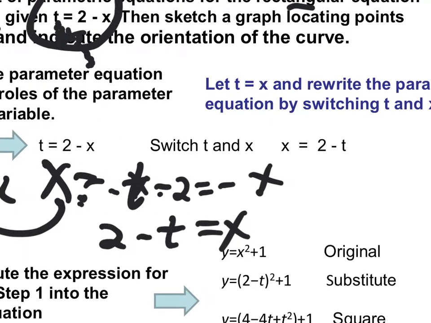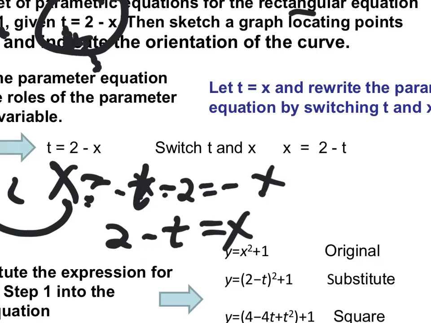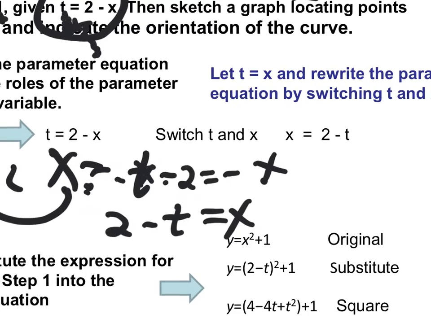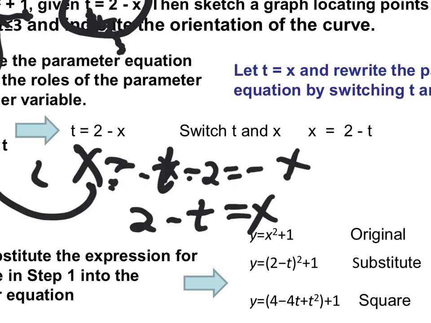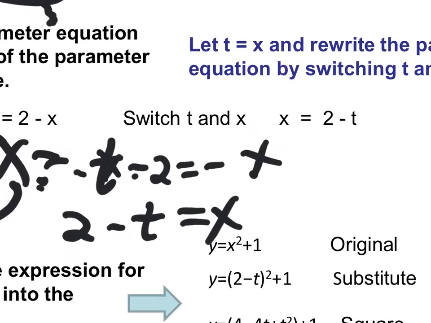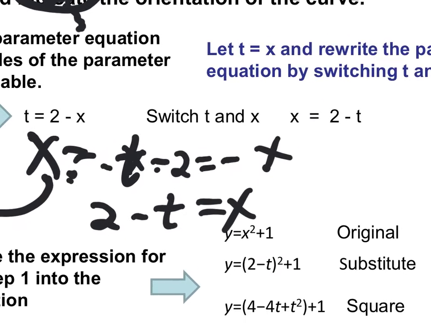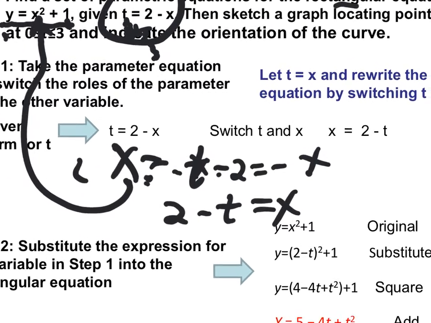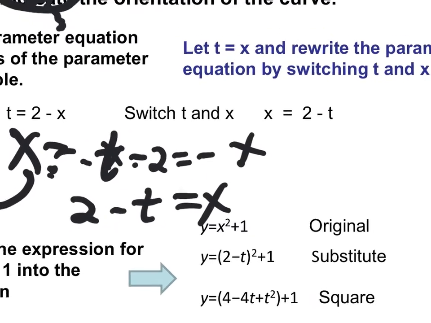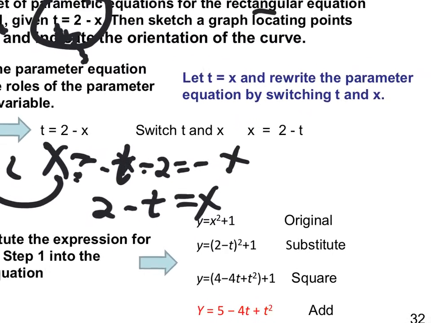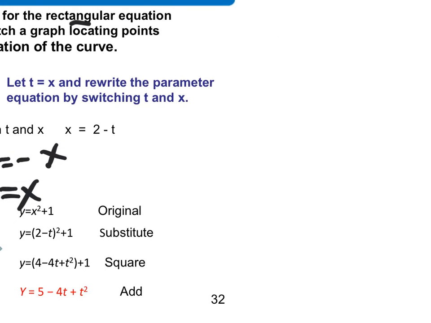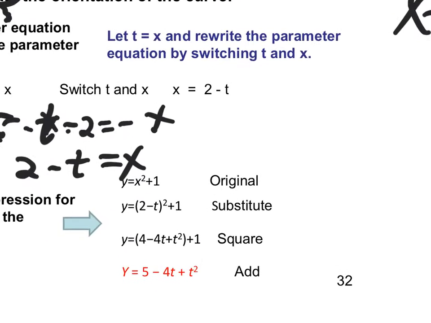And let's see if he got the same thing. He left it as 2 minus t. Oh, switch the t and the x. What did he do? No, you did it right, sir. Well, he just switched the t and the x. Is that wrong? It's not what I was thinking to do. And rewrite by switching t and x. Well, I mean, that's no different than saying let x equal t then. You're just switching the t and the x.